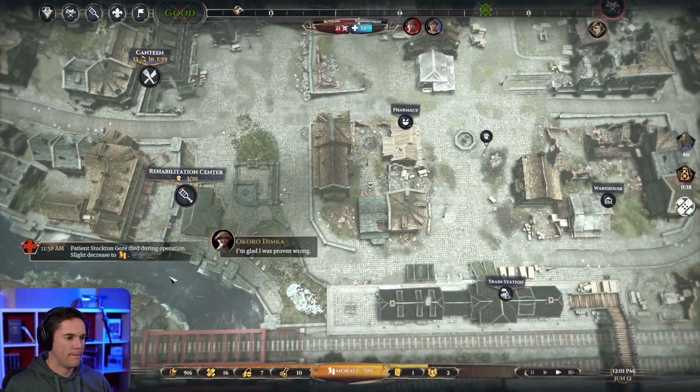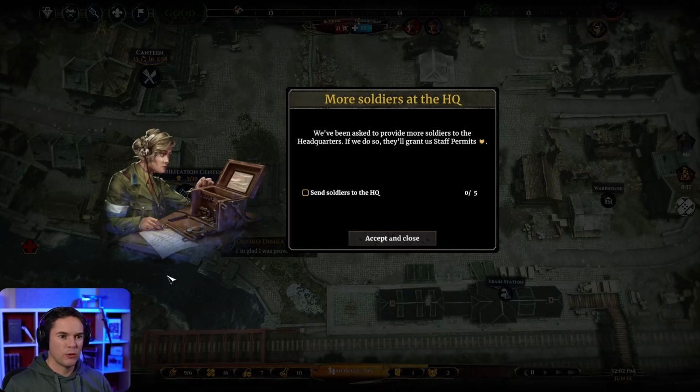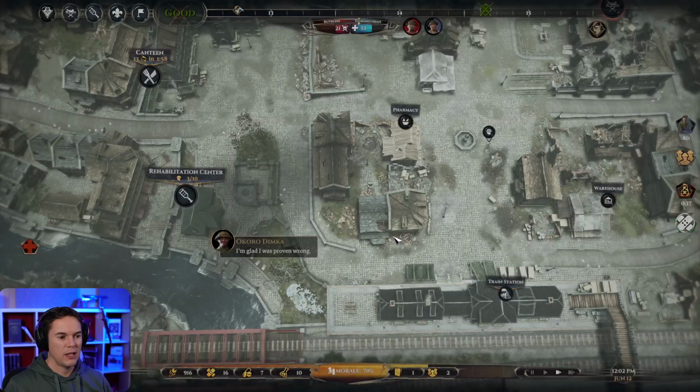Sir, we lost this patient. We have to provide more soldiers to the headquarters. If we do so, they'll grant us staff permits. Excellent. Send them to the HQ.